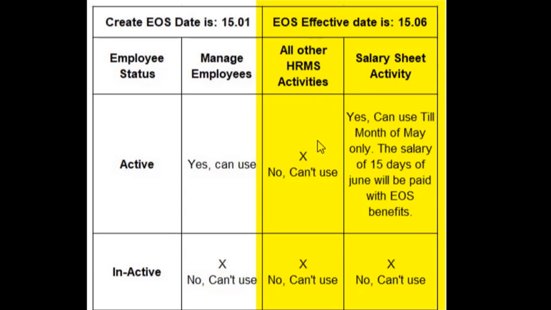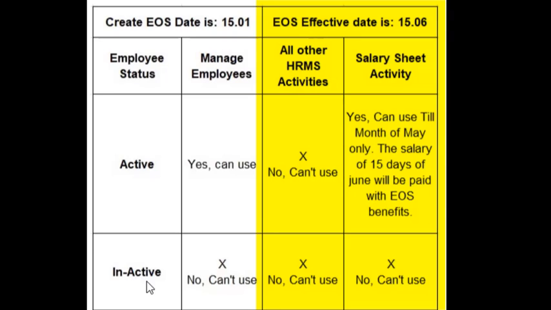And notice here that at the time of proceeding forwards with the end of service effective date, the employee will not be allowed to change any HRMS activity, even if the employee's status is active at the time of creation. Now, when we proceed forwards with the effective date of the end of service, he or she will not be able to use the HRMS activities anymore. It doesn't give the option to disable or enable it, because by default it's not possible to change the HRMS activities when the employee has reached the effective date of the end of service. So there is no decision in that. It's just by default that you cannot use the HRMS activities menu.